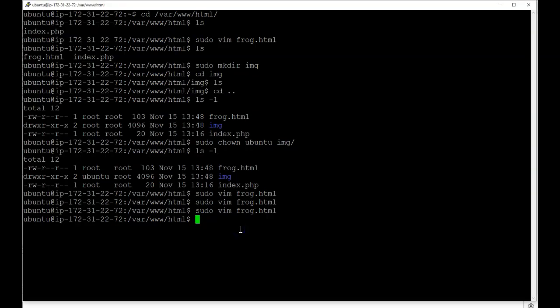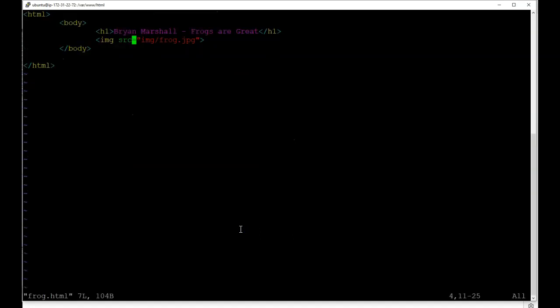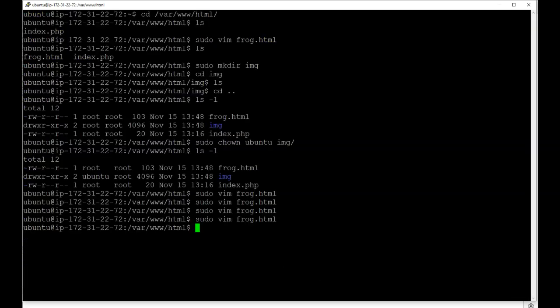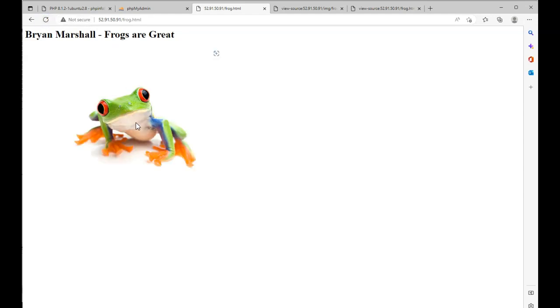All right, so I tracked down what the problem was. I think I was going too fast. So if I go back into sudo vim frog, notice that on my original one, because I was going too fast, I did not have the equal sign. You have to say source equal sign image frog, and then when I go out of it, now let's check the web. Come over here, hit refresh, and there's my frog picture. Okay, I do not know how I missed that equal sign, but everything is good.